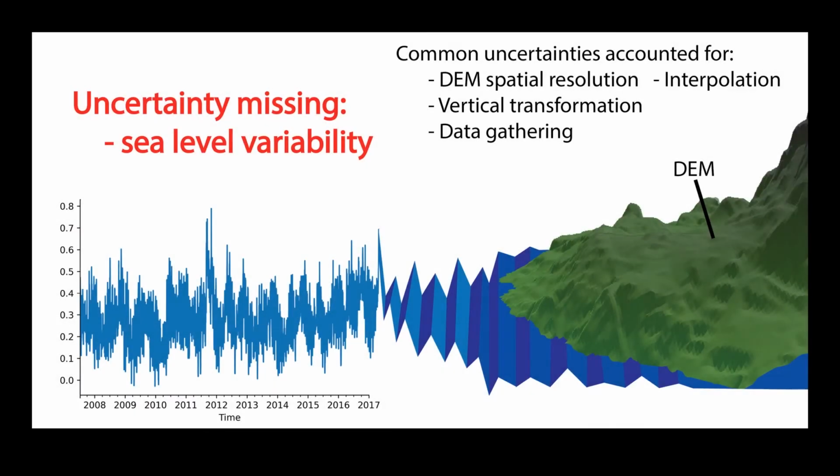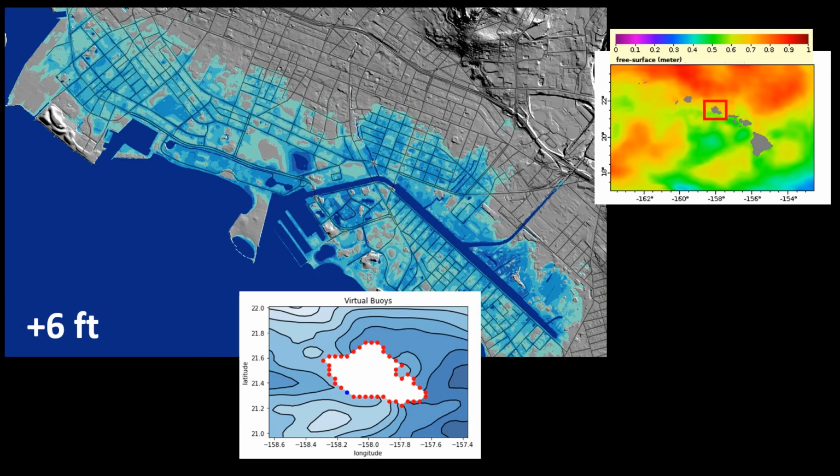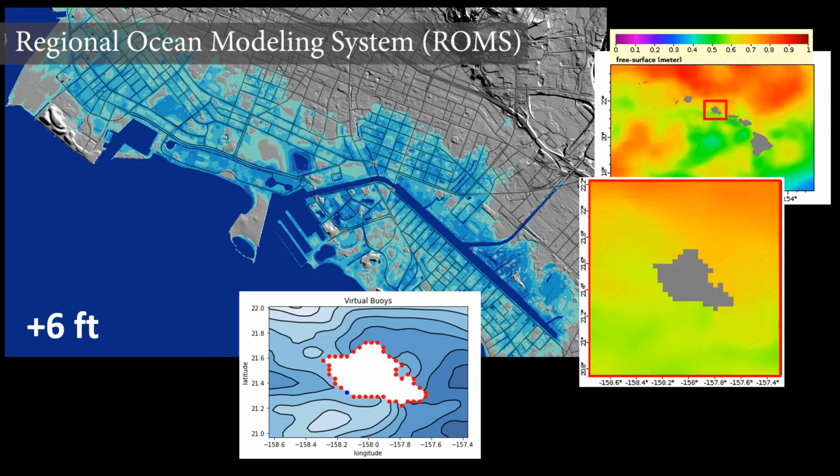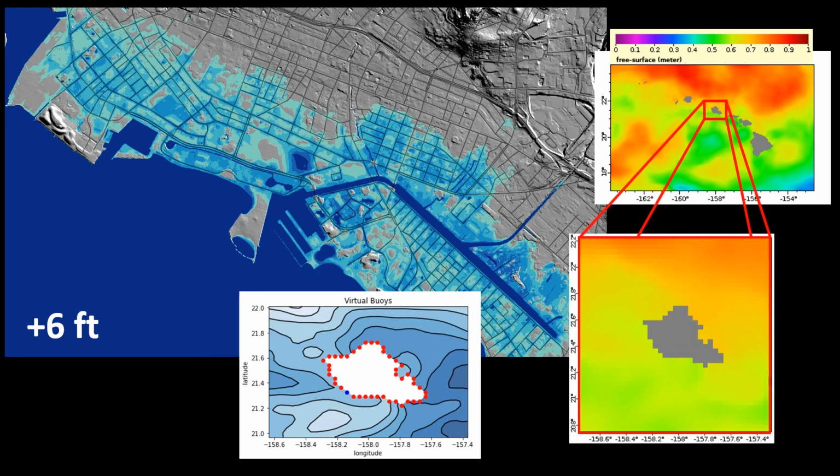Many researchers have been generating coastal flooding maps in the past by modeling the flooding of a specific area and have considered the uncertainties related to the 3D model of the area. However, it is also important to think about the uncertainties related to the ocean surface surrounding the area. These uncertainties are harder to account for. The objective of my project is to use data from a regional ocean modeling system to incorporate this uncertainty so that we can better assess the vulnerability of low-lying areas along the coast, which are prone to flood because of the rising sea levels.